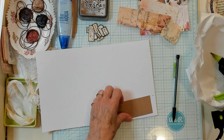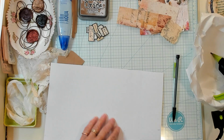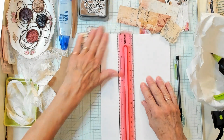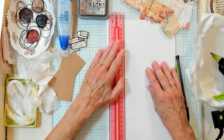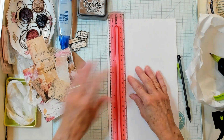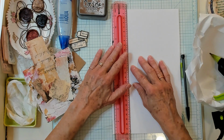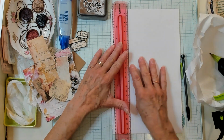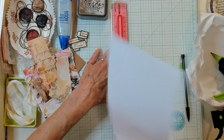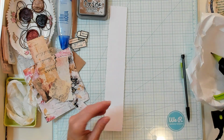And I'm going to bring in my tear ruler that we made together. I do have that in my playlist. If you're needing a tear ruler and you don't want to spend the money for one, you can locate it in my playlist. I've done it twice by request, so you'll be able to find it over there. I'm going to just rip this. It rips just like any other tear ruler you spend a lot of money for.